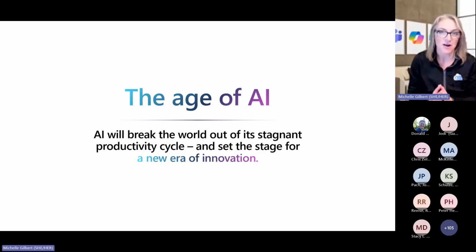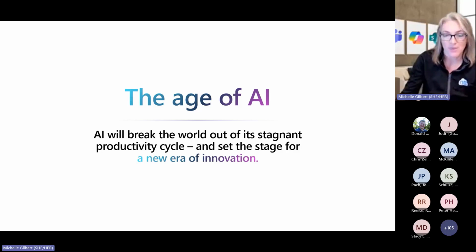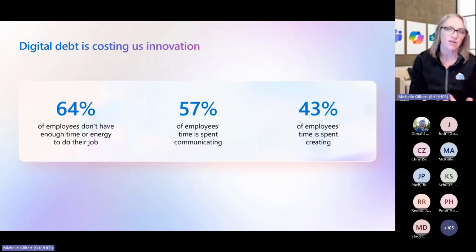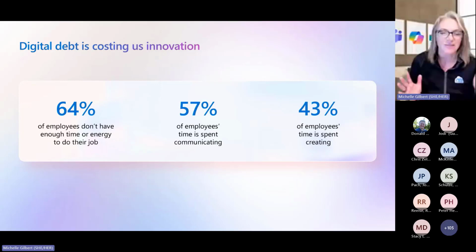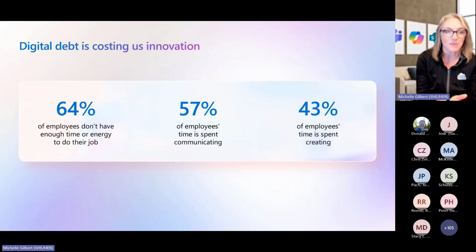There's just a new era, I think, of innovation on how we can get work done that is now a lot more automated. I want to first talk to you also about how digital debt is really costing us a lot of innovation. The pace and volume of work is unlike anything we've ever experienced before. I think we can all agree we don't have enough time or energy to do our job, right? 64% of us actually say that.